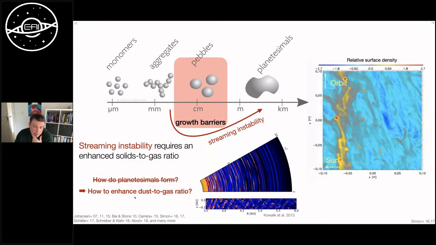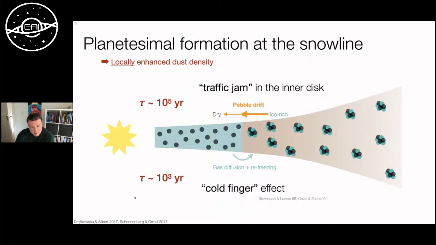Now, this is an interesting aspect because it directly connects with the first slide that I showed. This showed the structure of the solar system, right? Where there are planets everywhere, but there's a clear mass and chemical dichotomy between them. So since basically forever, since tens of years, the snow line itself has been debated as a very prime location for enhancing the dust surface density in the disk because of various effects surrounding water vapor that go on at this stage.